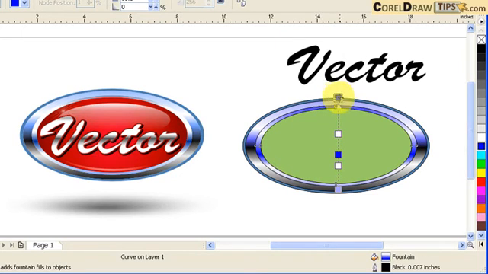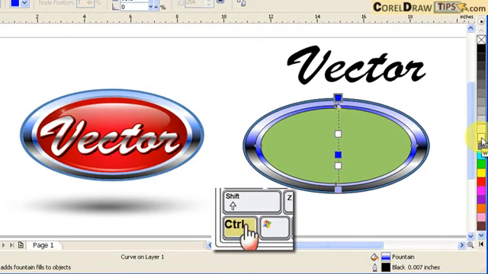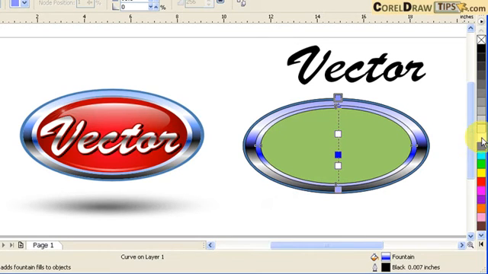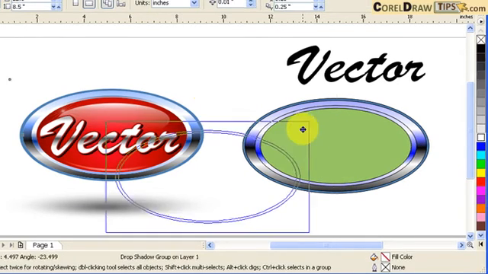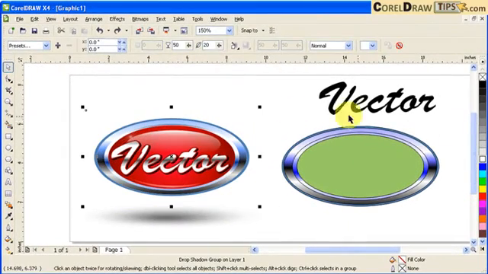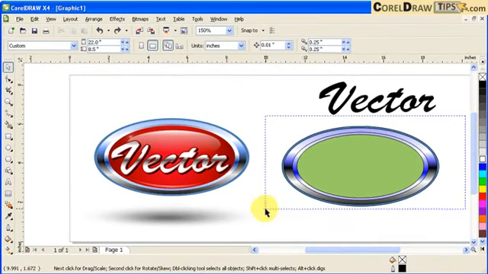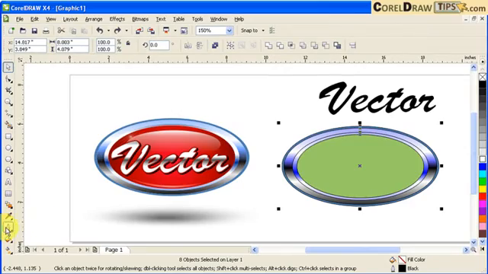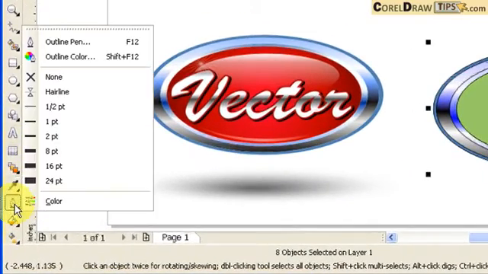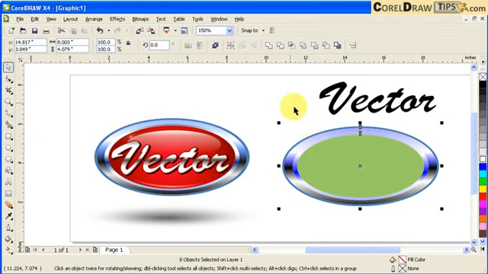I know it's selected because there's a box around it, and then I hold on Control and choose the white in the palette until it looks very light. Okay, now what I'll do now, I'm going to Control Z, I'm going to select all of these objects and I'm going to remove the outline. So go to outline, click on none. Okay.